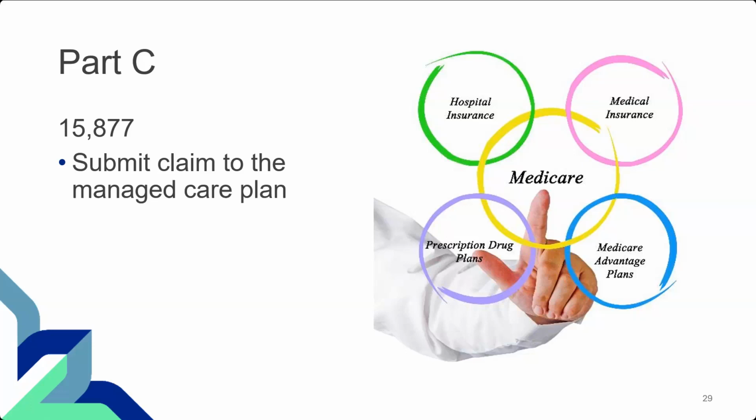We did have a question come in that said this patient no longer has that Part C plan, but you're continuing to deny for that plan. What do we do? Really, the answer is someone has to get that Medicare Advantage plan to update the record that goes to the common working file through the Social Security Administration. And once that record updates, then it will release the Medicare claims processing systems, the MCS system, to process the claim. So we can't really help you with it or do anything with that, whether it's the patient themselves or you update. Somehow it has to go back to that Medicare Advantage plan or that Part C plan, and they have to update it.